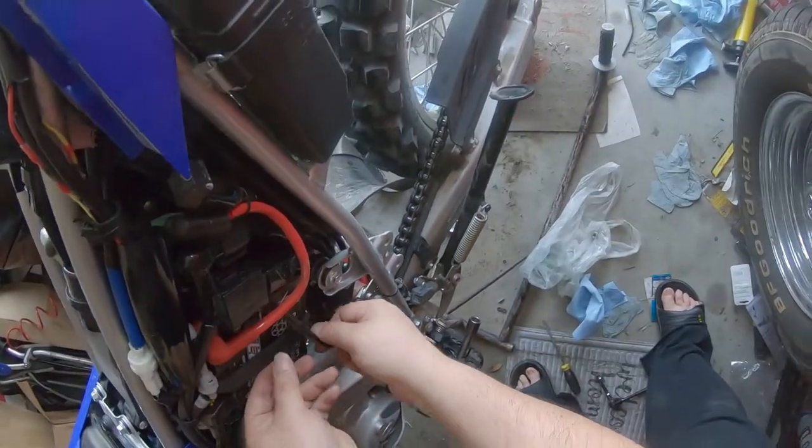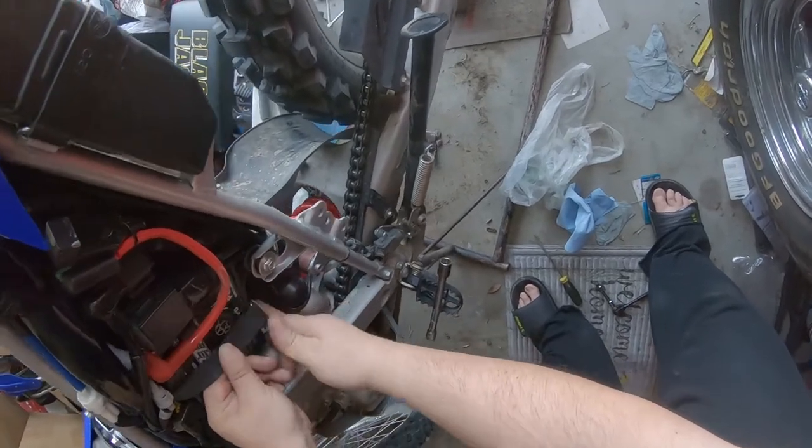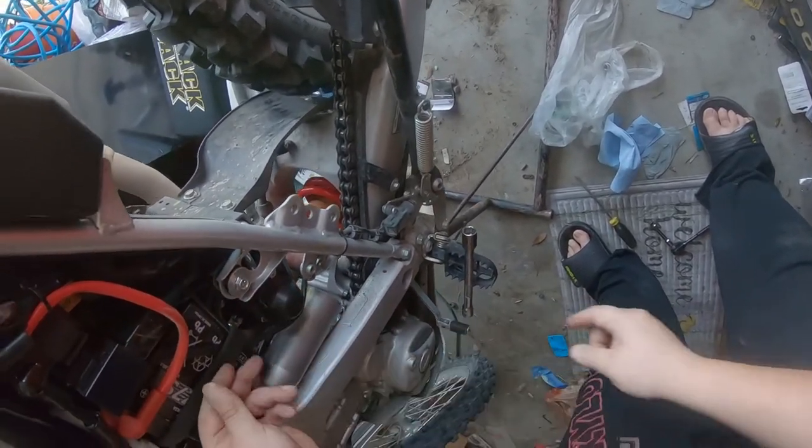Actually, that went underneath that battery hook. There we go.